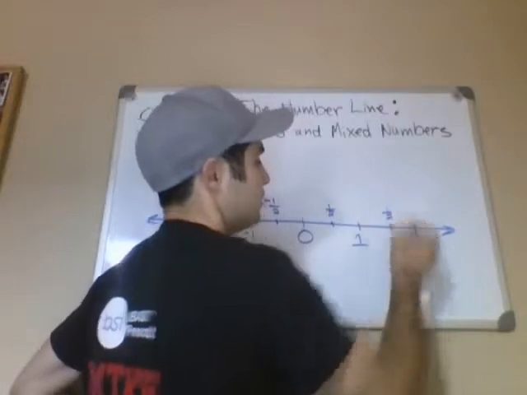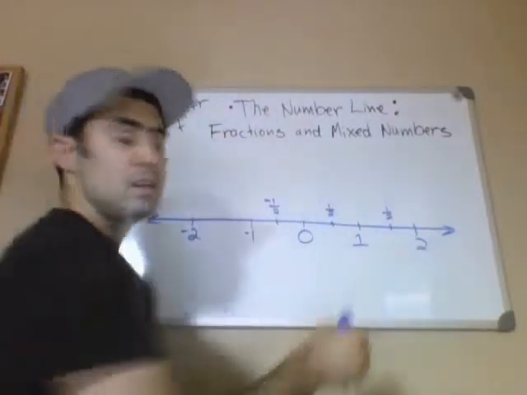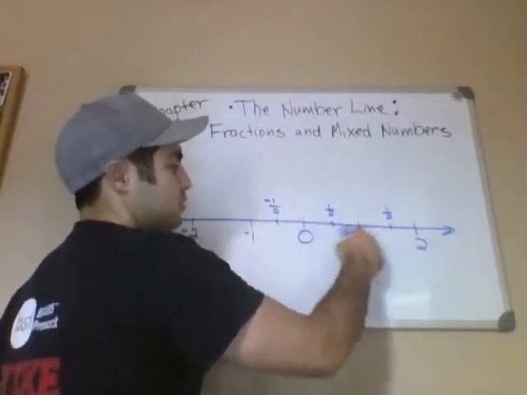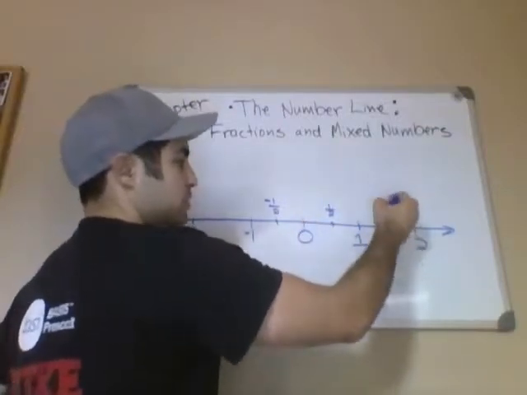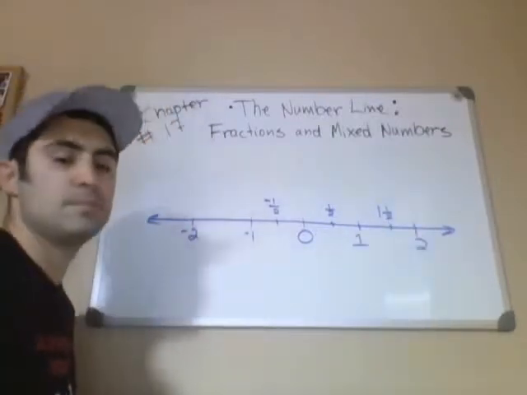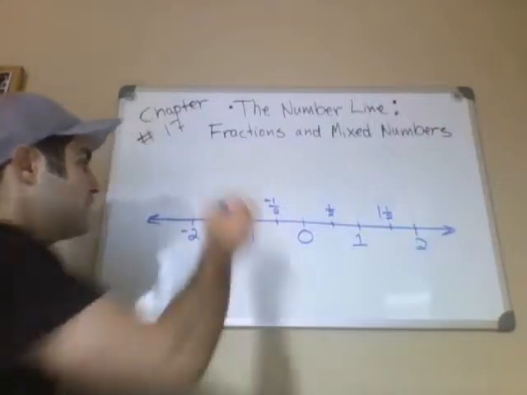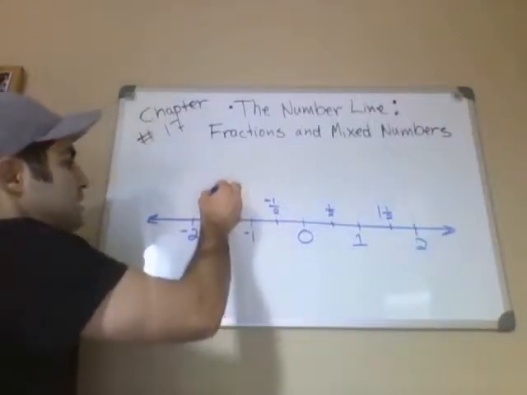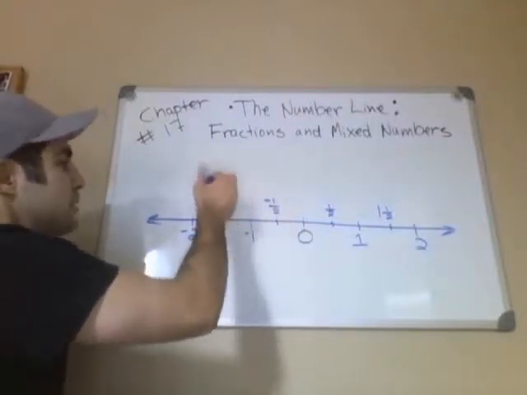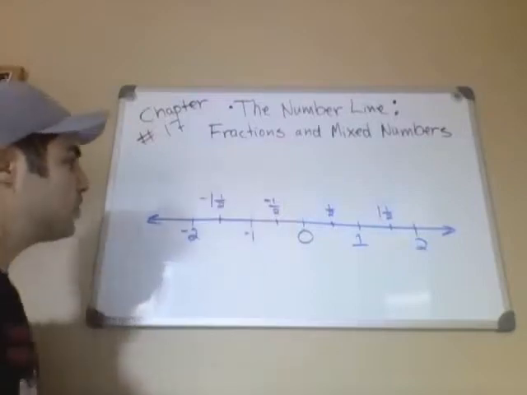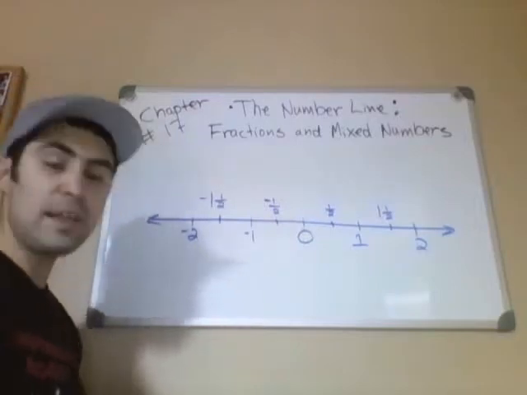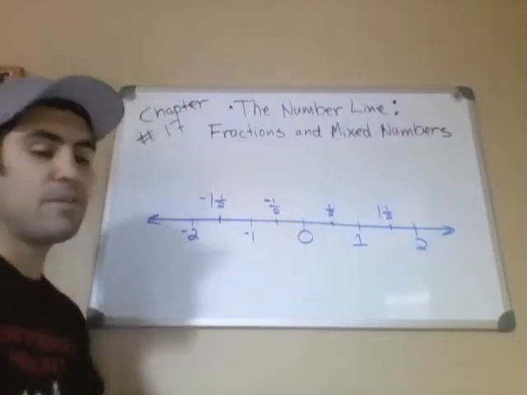So, what about over here? Is this 1/2? Kind of. It's actually, the distance from there to there is 1, 2, 3 halves, which reduces to 1 and 1/2. So in between those two numbers is 1 and 1/2. On this side, it is the same thing. That's 1, 2, 3 halves away from 0, but it's to the left, so it's -1 and 1/2. All right, so there's a bunch of numbers on here that you don't label every time, but they are actually there.